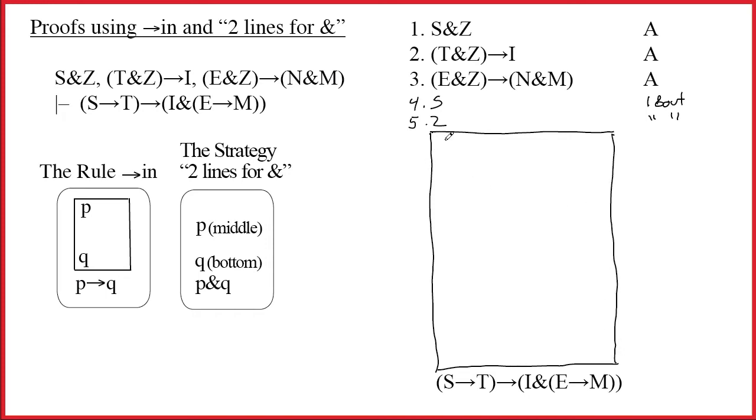The top of the box, of course, if the arrow's the main connective, everything in front of it is P, and that's what goes to the top. P to the top, Q to the bottom. I can drop these parentheses at the bottom because they would be around everything. Every box begins with a provisional assumption. It's just a fancy way of saying let's pretend that this is true. And of course, it's a PA for the rule arrow in.